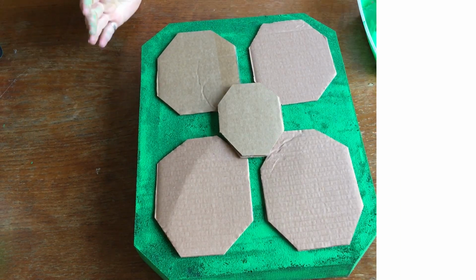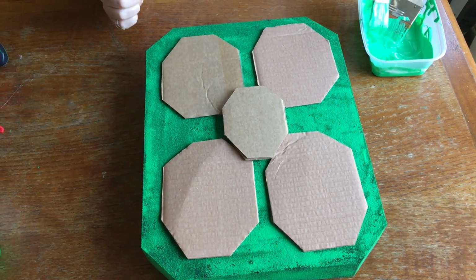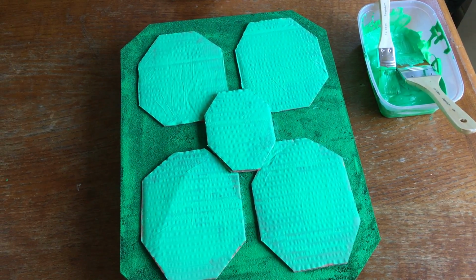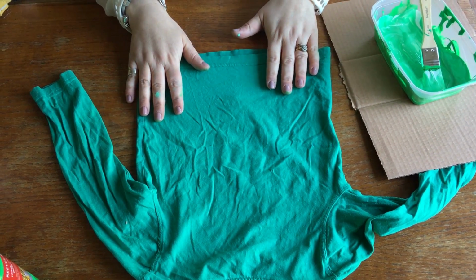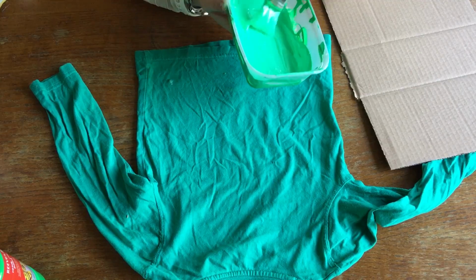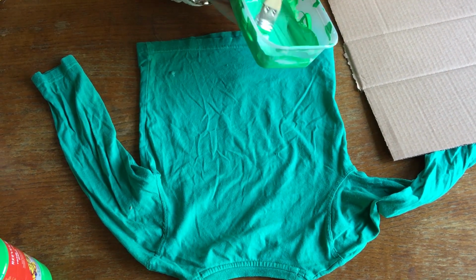When your glue's dried, take a slightly lighter shade of green, or you can even use a yellow, and paint those pieces too. Whilst you wait for your shell to dry, take your green t-shirt and do the front of the shell on that. I'm using acrylic paint, but you can use craft poster paint or specific fabric paint if you prefer.